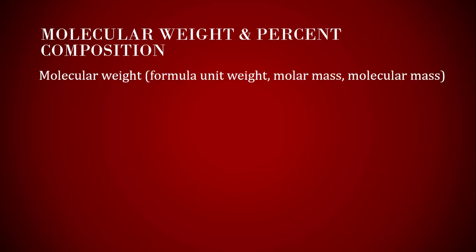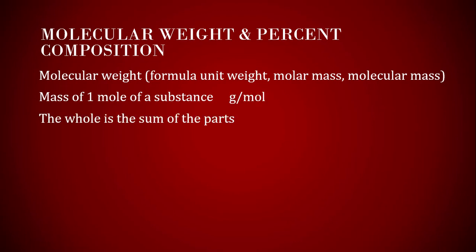Molecular weight, which is also known as formula unit weight, molar mass, molecular mass, formula weight, and anything that sounds similar, is defined as the mass of 1 mole of a compound. The units will be grams divided by moles. It comes down to a very simple statement. The whole is the sum of the parts.